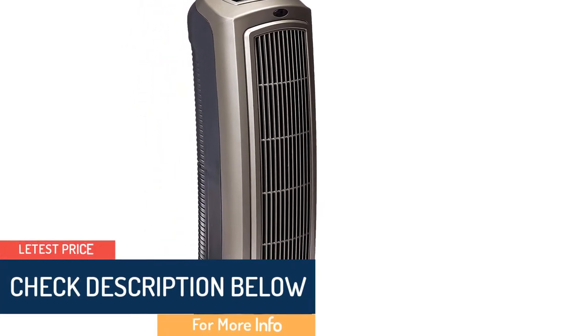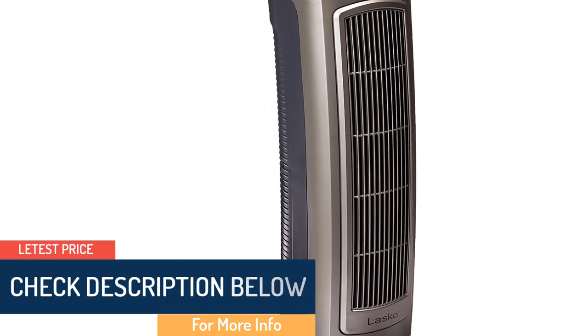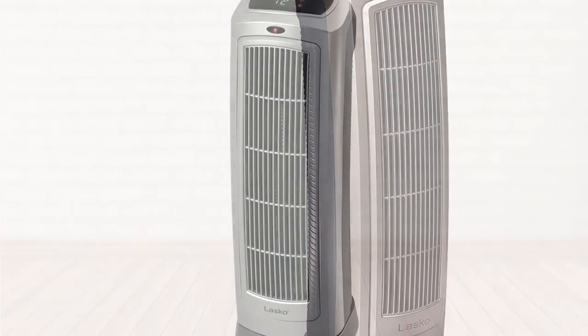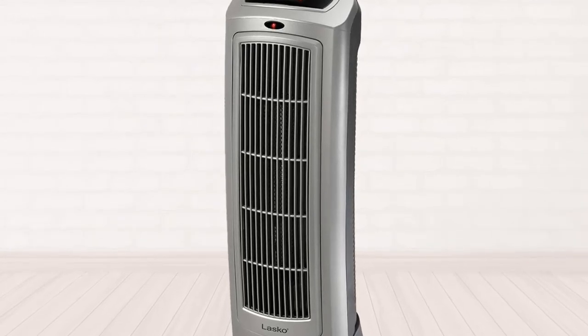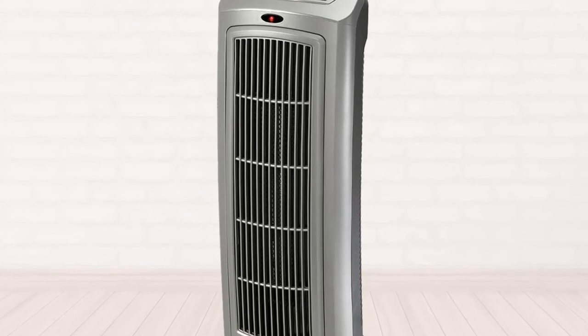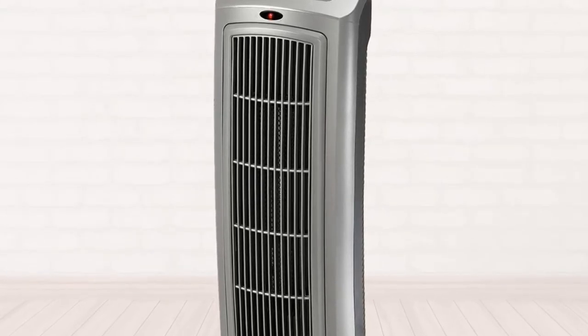Moreover, it has a built-in timer and remote control that enable you to adjust the heater's oscillation, timer, or temperature. It also has easy-to-control program timer that you can set 1 hour to 8 hours to automatically shut off. This electric space heater just needs to plug the heater on the wall unit, adjust the thermostat and then enjoy the warmth. The digital display will keep you informed on the temperature levels.